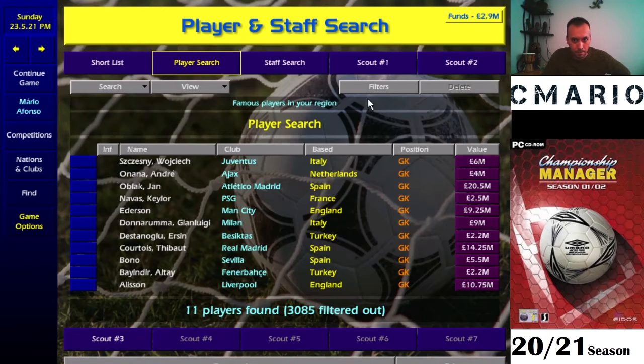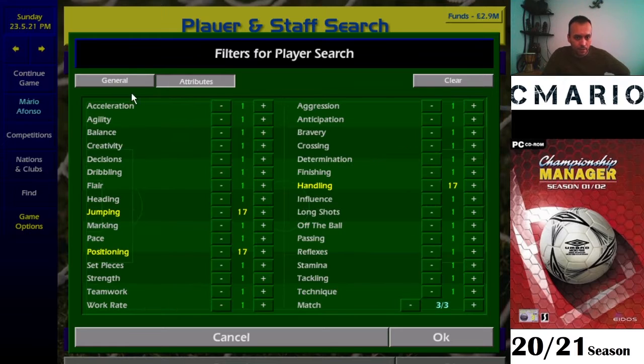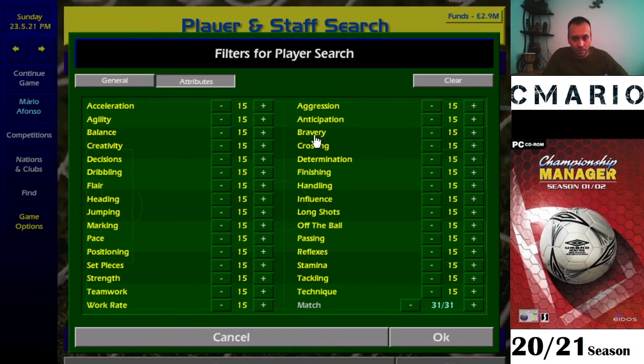Right? So now, another type of search that I've seen a lot of people playing, this is what I call the lazy search. You just put every attribute selected at 15. Again, this is not the most effective way to search for a specific position that you want to get. But you can get a lot of good players like this, I suppose.